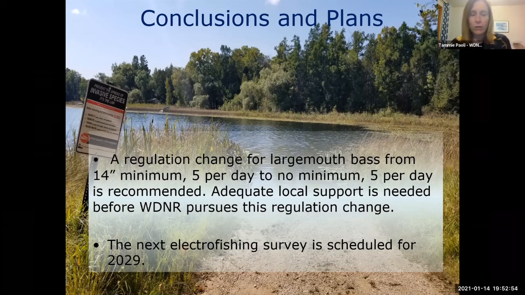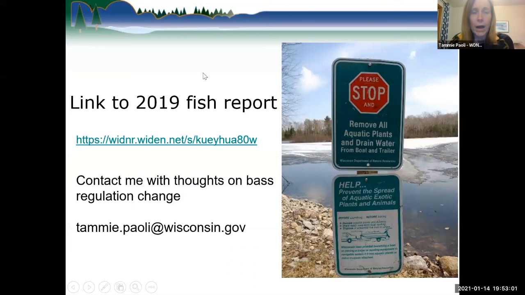Because we're on a 10-year rotation, the next electrofishing survey is planned for 2029. After we did our 2019 survey, there was a fisheries report that was written. It's posted on our website. The link is shown here. However, you can also email me and I can send you the report directly. It includes some of the graphs that I showed you, but a lot more information and some more details.